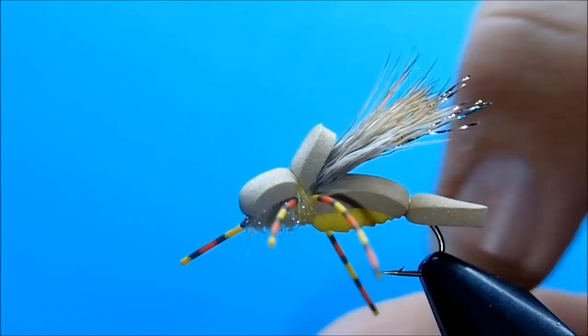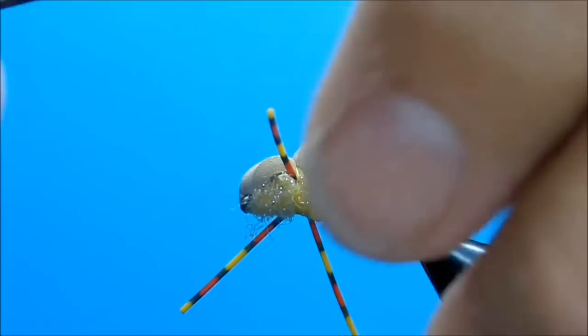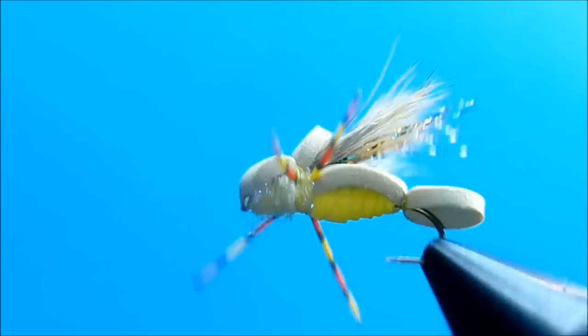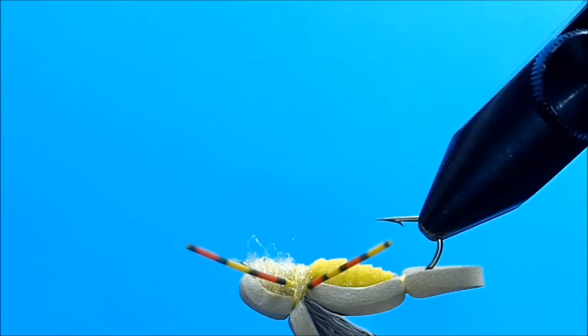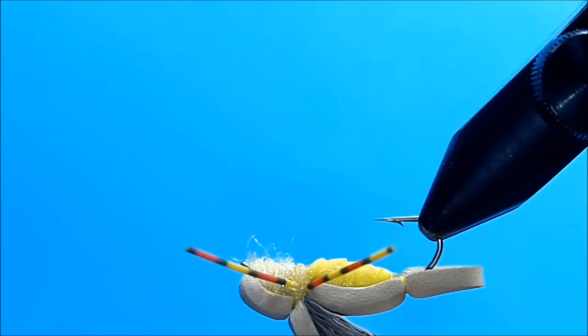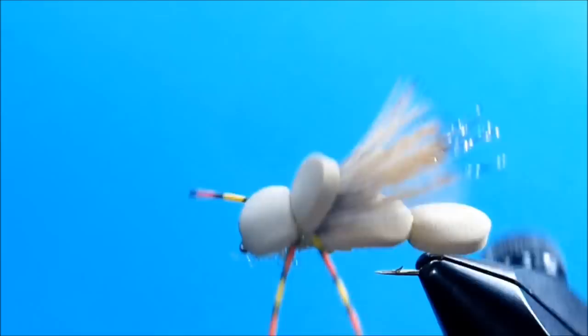Now I'm going to come in and clip short, get my legs cut to length. One thing nice about these barred legs, you can really adjust your lengths and get them nice and even on your legs. Now I'm going to turn the fly upside down and put a drop of head cement on my thread wraps right there. And then the last piece, I'm going to take and put a drop of super glue right here on the very back where we originally tied in that foam. That's kind of the weak point of this fly. So there we go. Side, the bottom, and the top. I hope you enjoyed this.